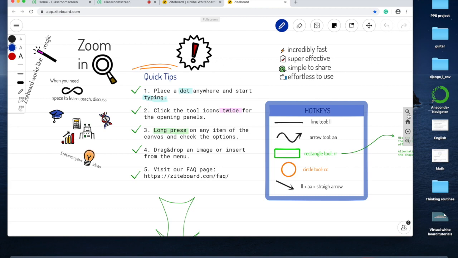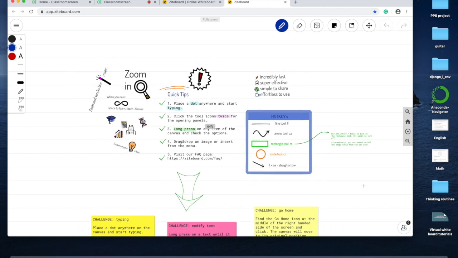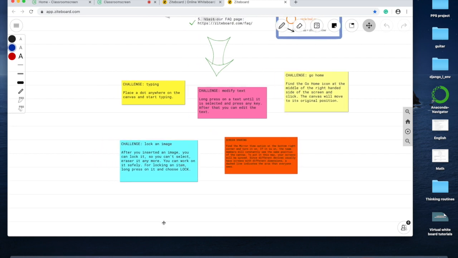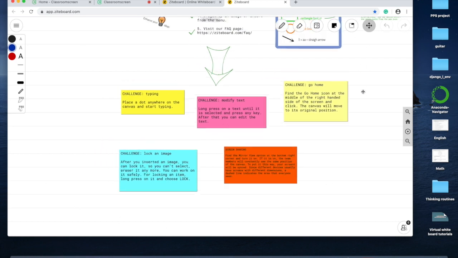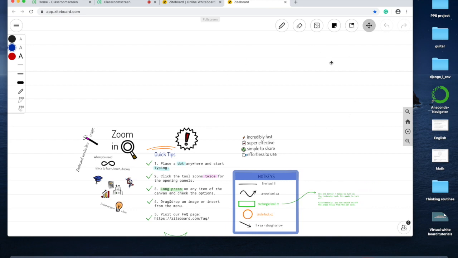So you can see there are many tools. If you go in, you can actually look. I'm just going to show you a simple demo on how you can use this. You can see the sticky notes, the drawing, the text, and you can see a lot of empty space as I move things around.